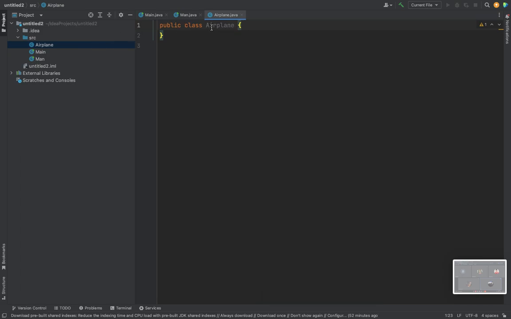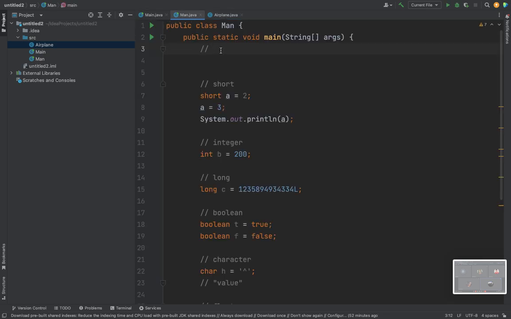Generally classes start with a capital letter. There's a reason for that. And having our classes start with a capital letter is using what? The Pascal case convention. So there are three main conventions that are used.